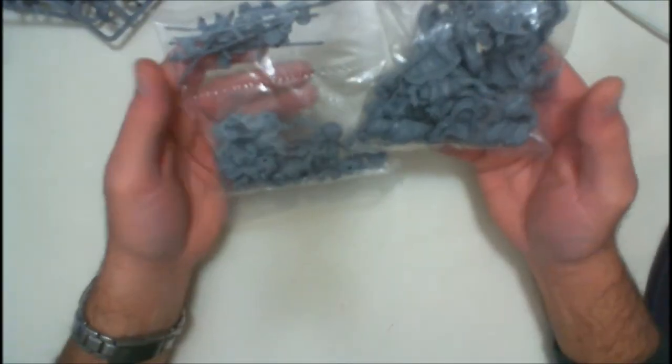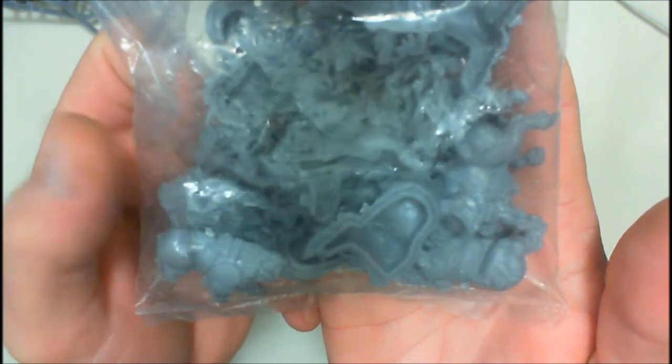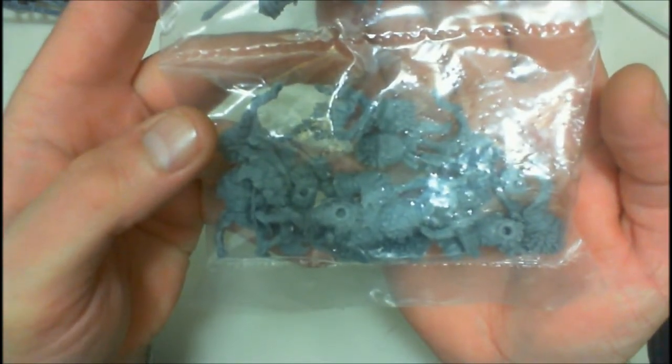Then also that came with it were the cavalry troops, and I'm not going to open the bag just so I can keep them together, but they look pretty easy to assemble, and very detailed as well. And then here are their riders and weapons. There's the weapons, and then the riders for those.